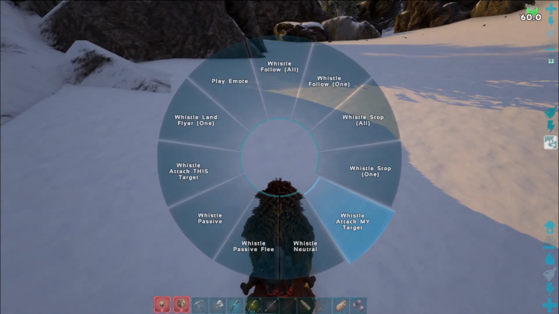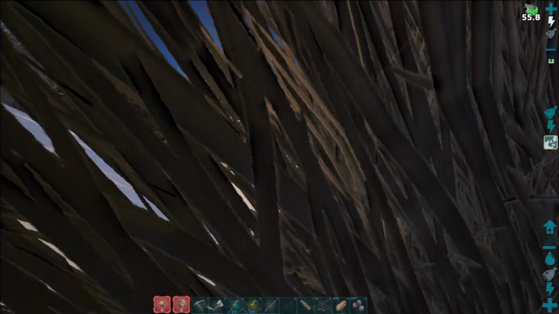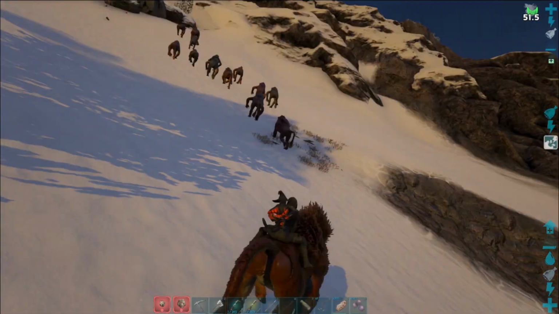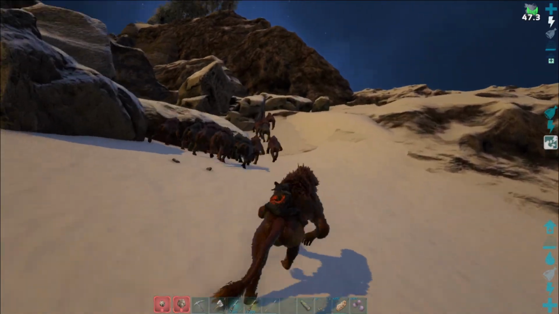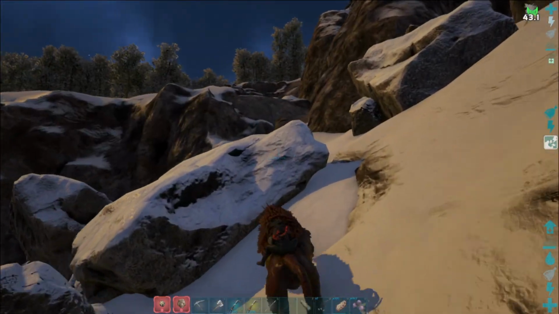No, I want to have them on attack my target. Let's see how well this goes, right. Attack the mammoth! Go! Oh my god, this is crazy. Oh, why did there have to be rocks in the way? Damn it, that ruined that.